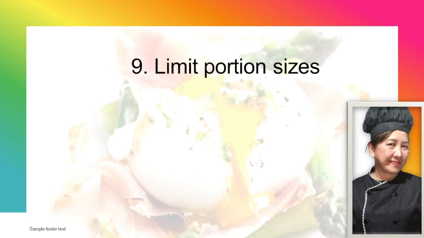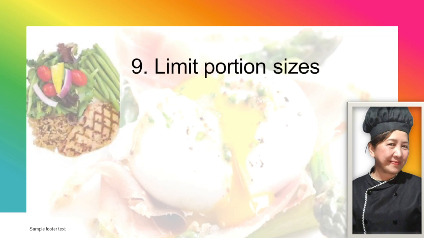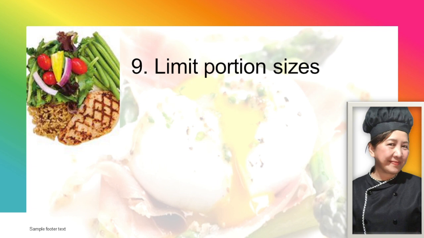Okay, number 9. Limit portion sizes. Only fill about 2/3 of the plate with food. The rest of the plate should be left empty. The negative space will provide contrast with the food, making it look more appetizing. If the plate is loaded with food, the food itself won't look as visually pleasing.